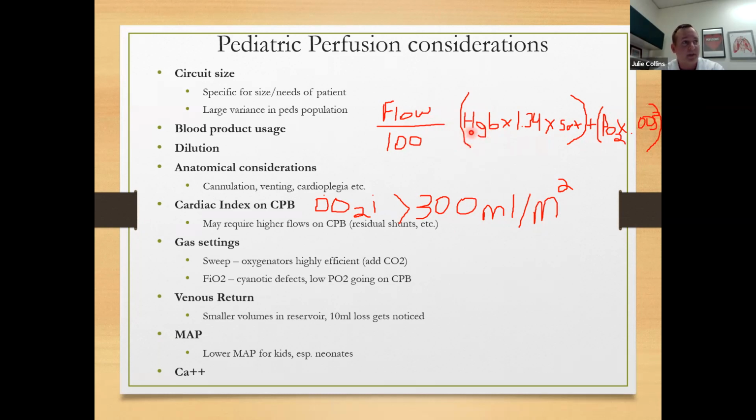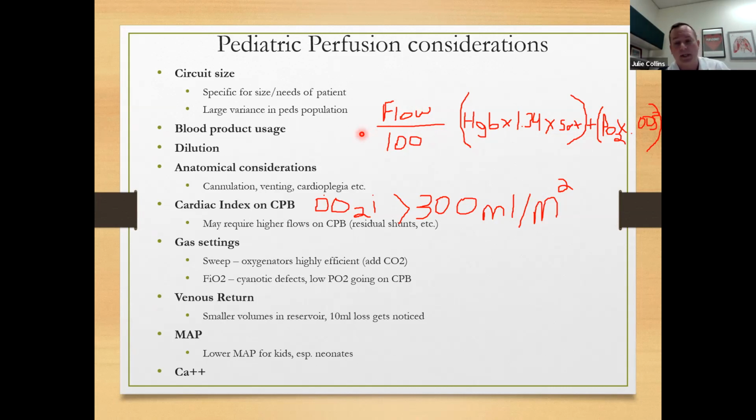Now, we don't always want to just give blood all the time. We actually want to be discriminate in terms of how often we transfuse our patients. As perfusionists, I think we want to optimize our flow as best we can. You may find with peds cases, as long as we have good drainage, even though we're cold, we may stay at a 2.5 index. As long as the surgeon is not complaining that we're flooding their field too much, there's no reason why we can't still flow high.